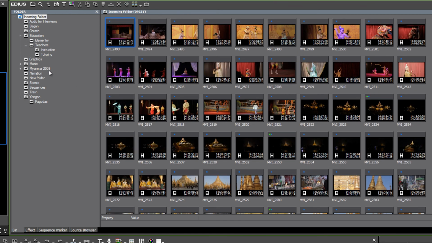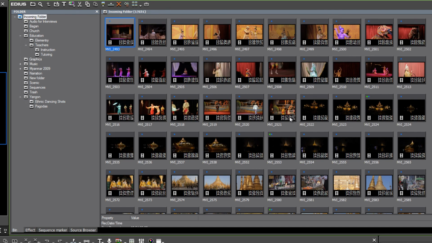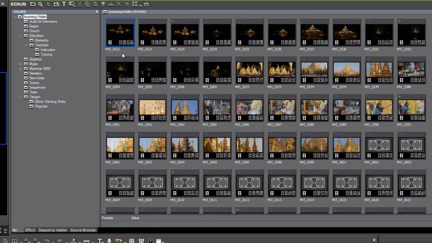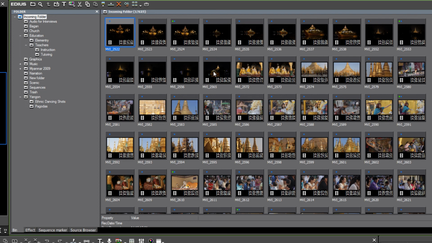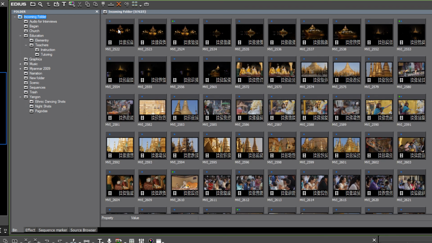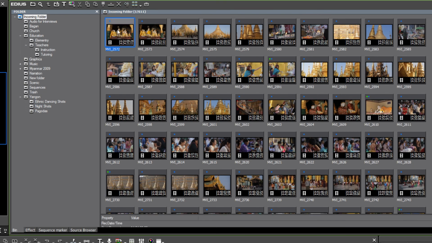And okay, here's another one in Yangon we can call ethnic dancing. And go back to the main folder and click on all of our shots. Drop them in ethnic dancing. Here's some more general shots from Yangon at night. Maybe we'll make a new folder on that. Night shots. So you get the idea of how you can go through all of your clips and organize them very nicely with this file structure system.